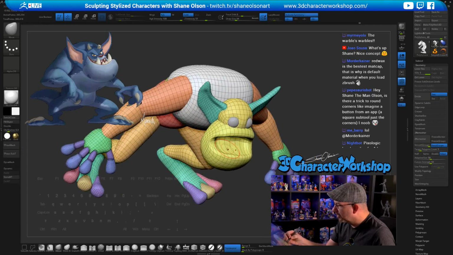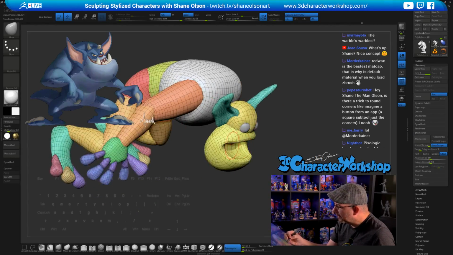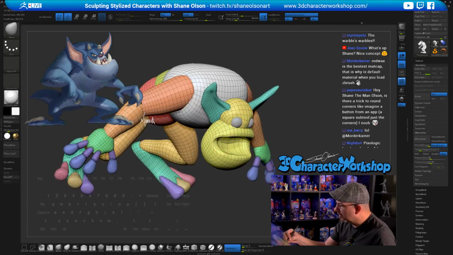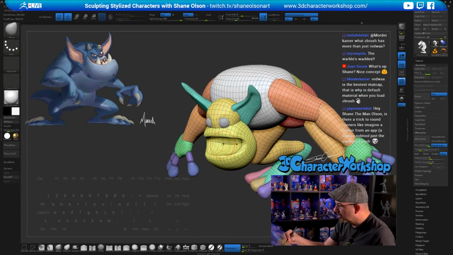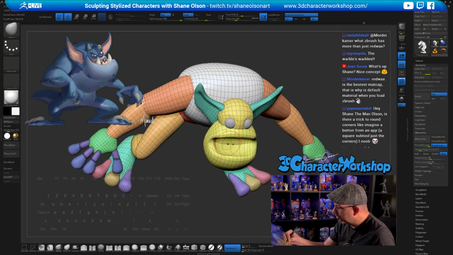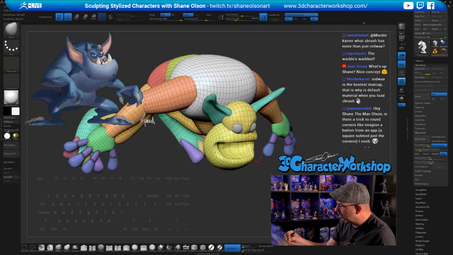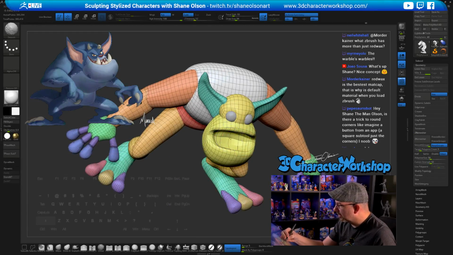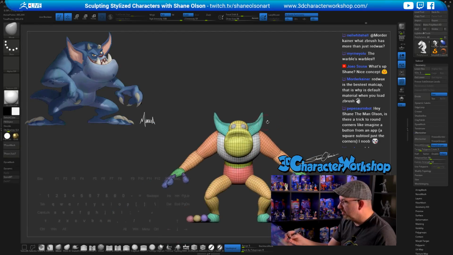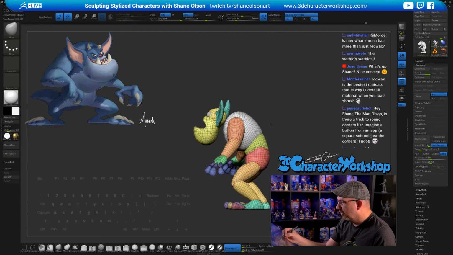Adam hadn't ever touched ZBrush before. So I wanted to sit down with him and record him while I was sitting over his shoulder. And he was going through all the motions of getting ZBrush working and kind of getting primitives in place like this, because I just wanted to get it set up that way.